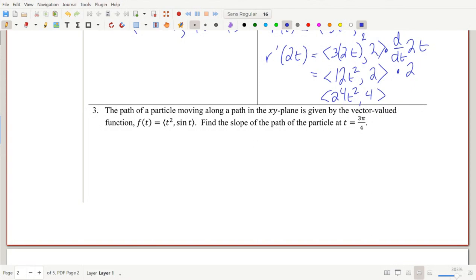So I'm actually going to go one step further of this. I'm going to find the slope and the tangent line. That way we can check it in Desmos. And I can show you a couple other things that you would have to do. So let's take a look. Same process we were doing before, but we're doing it in vector form. So f prime of t would equal 2t, and what's the derivative of sine? Cosine.